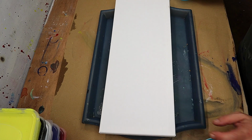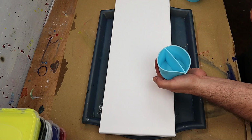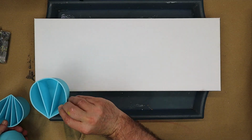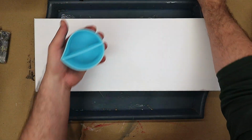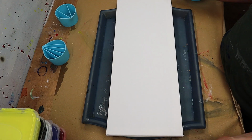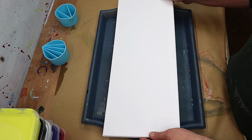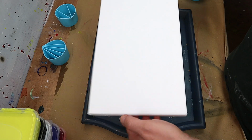Well, I'm all ready now to do my first pour, and the first pour I'm going to do is in the double cup, and then I'm going to go to the triple, and then I'm going to go to the large. Now, I haven't got anything to prop my canvas in, and obviously I haven't got anything big enough to put my canvas in, but I don't want to waste the off pouring of this, so I've got it hanging over my tray, and then I'll stretch it out onto that.